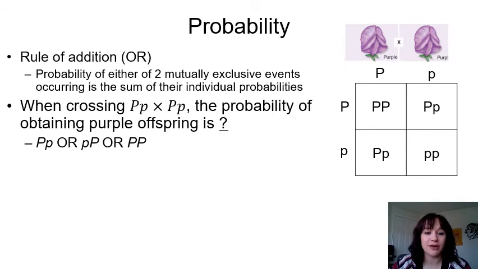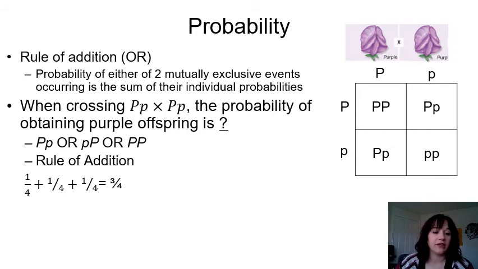Or you could have both mom and dad providing the dominant allele. And so for each of these, we know that there is a 1 in 4 chance of them happening. And so because we're looking at this "or" situation, we're going to add up these probabilities. So 1/4 possibility of getting this heterozygous dominant, where the dominant allele is from, say, the dad, and then 1/4 in which the dominant allele is from the mom instead, and then 1/4 of the offspring are homozygous dominant, and when you add those all up, you get 3/4.